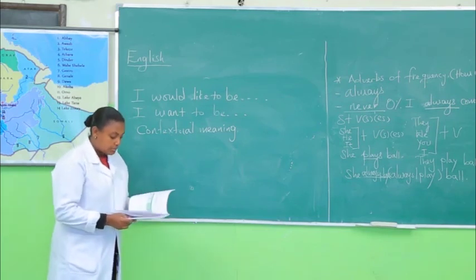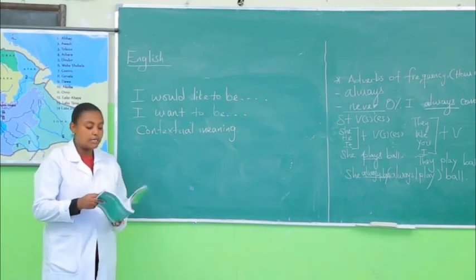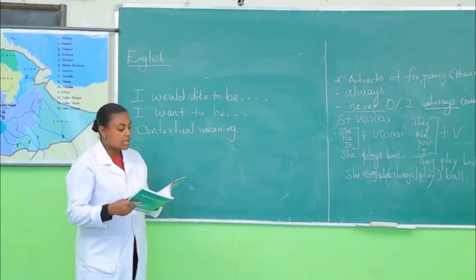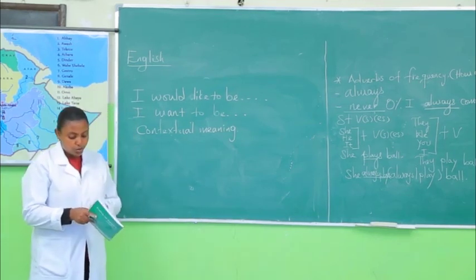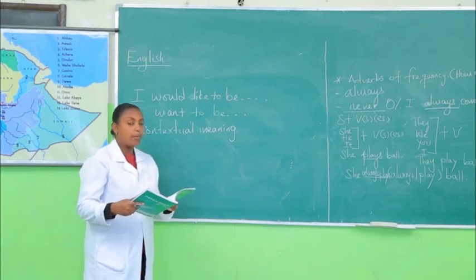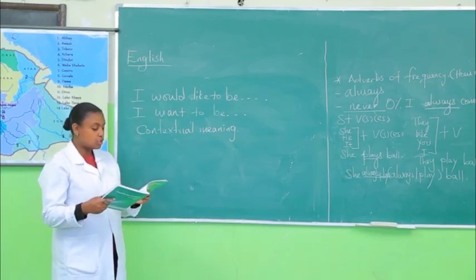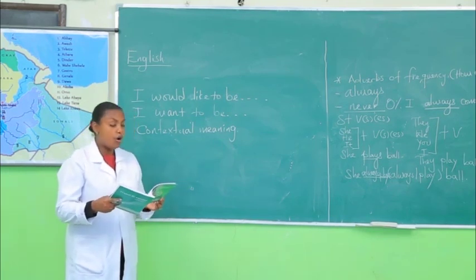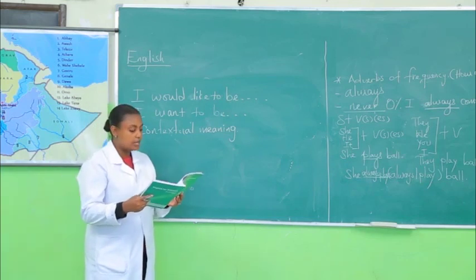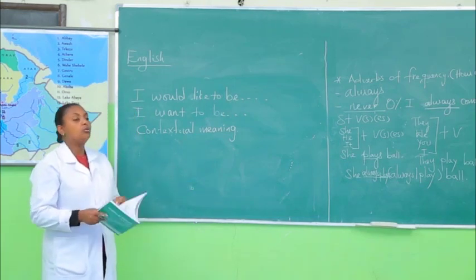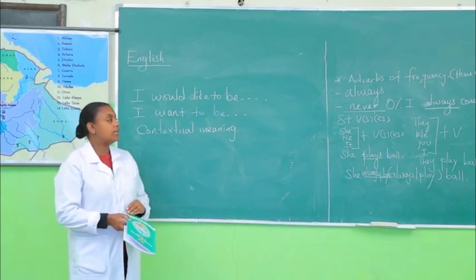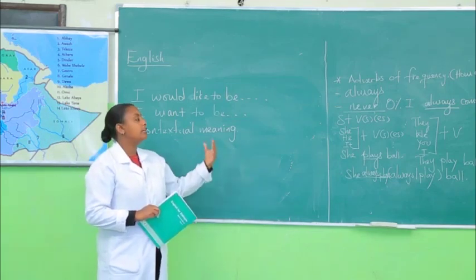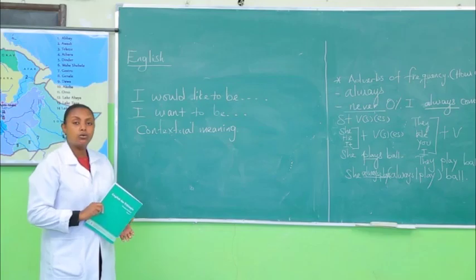So dear parents, please help your children to practice these adverbs at home, and as homework I want to give you an exercise in your textbook, page 20. On page 20, there is a box given, so you are going to tick that box according to the adverbs given in the textbook. So parents, please do this with your children. Try to see the explanations that I made earlier and try to fill the blanks.